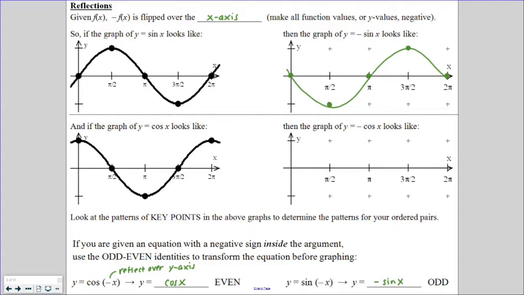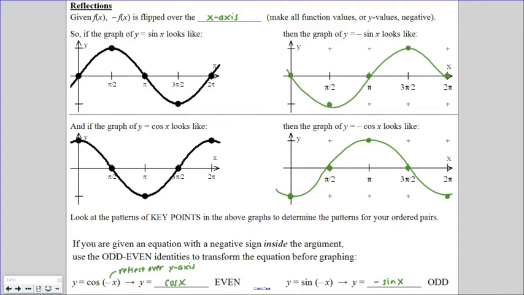We're going to do the same thing for cosine. So the minimums go to maximums and the maximums go to minimums, but the places where we cross the sinusoidal axis are going to stay the same. That becomes our curve for negative cosine x. And so the order of the key points there, negative cosine x will start at its minimum, axis, max, axis, min. So we're just switching the minimum and maximums in the order of the key points if we've got a reflection over the x-axis.